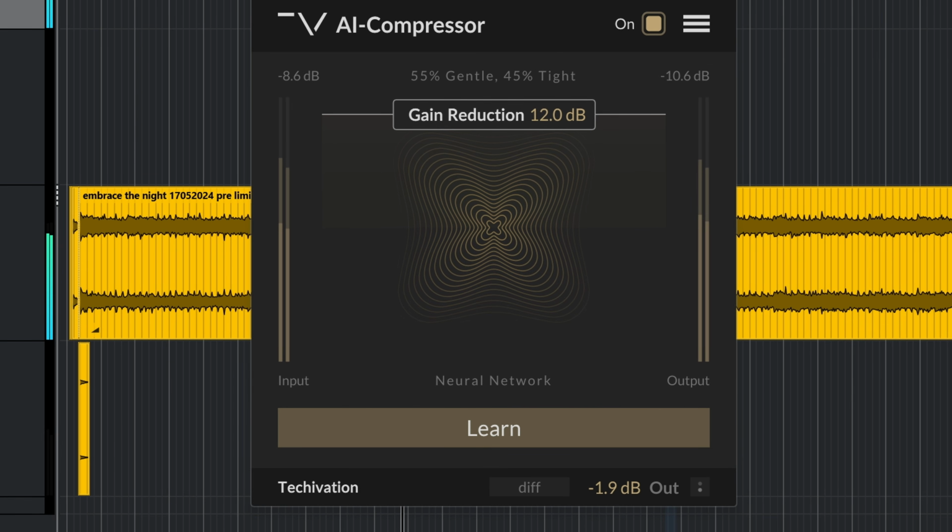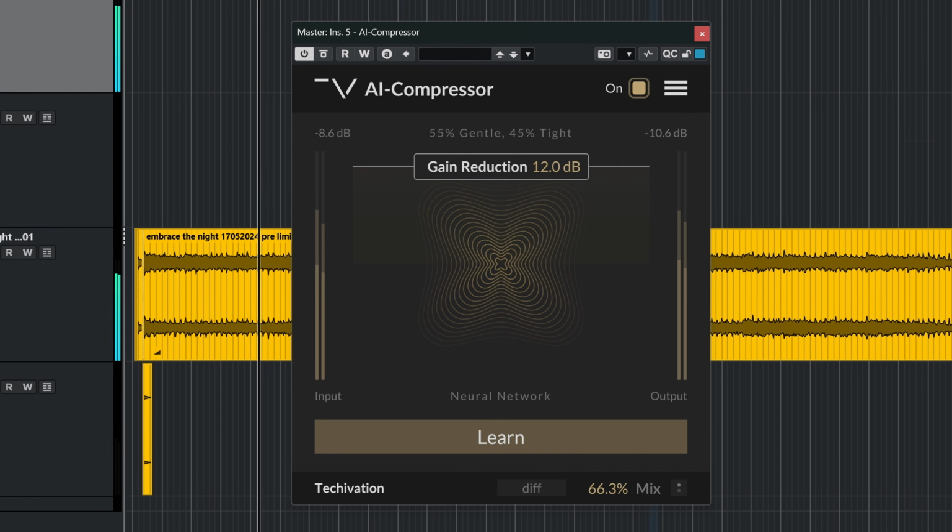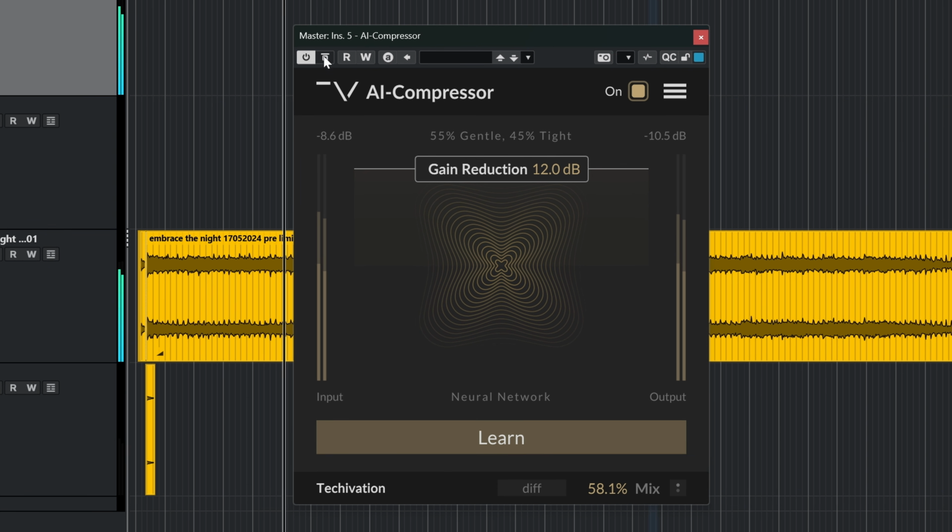One handy feature is the mix control, because when you increase the compression, simply blend in the original audio for a nice blend and a bigger, fuller mix.